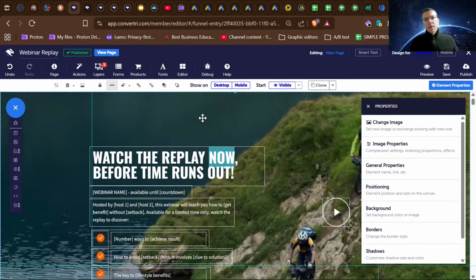Obviously, it wouldn't be highlighted like this. It's only for you here in the edit view, for you, the marketer, just to know. It wouldn't be visible to the prospects, the visitors on the internet.